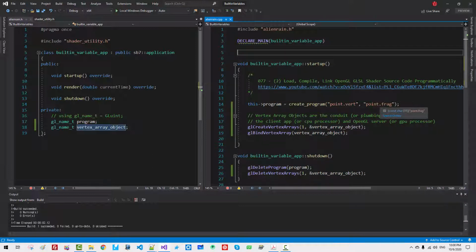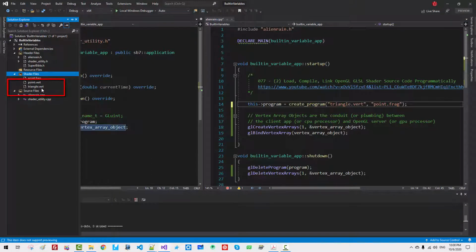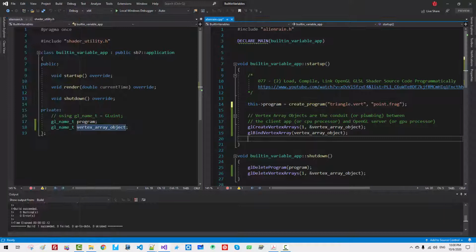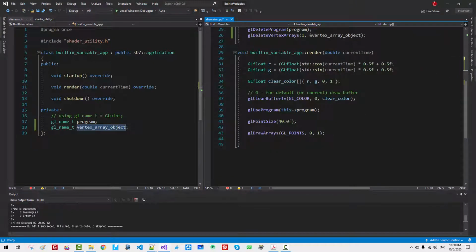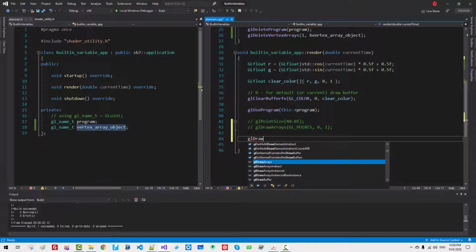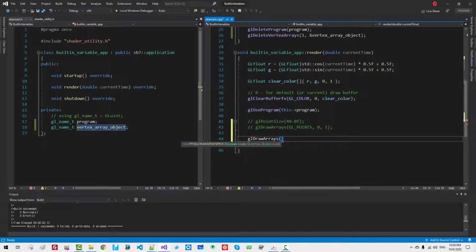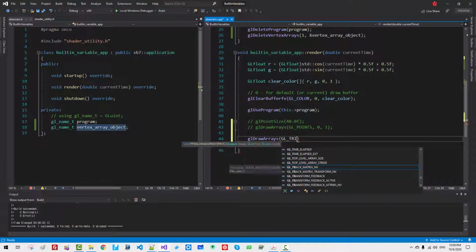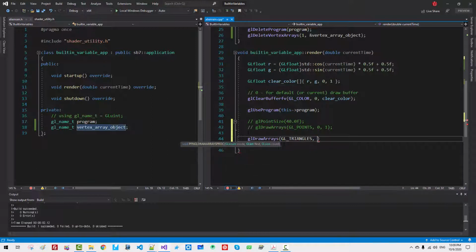Here, now we use the triangle shader, but this file. We also have to make changes here. We don't need this. glDrawArrays, GL_TRIANGLES, first 0, count is 3.